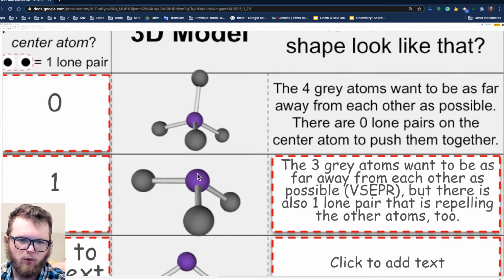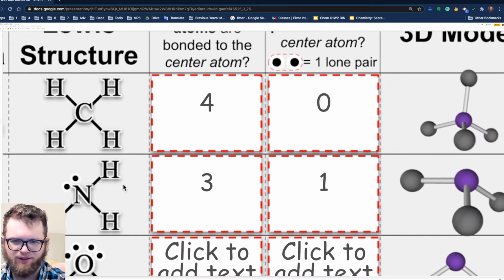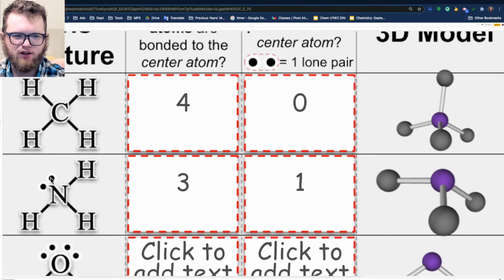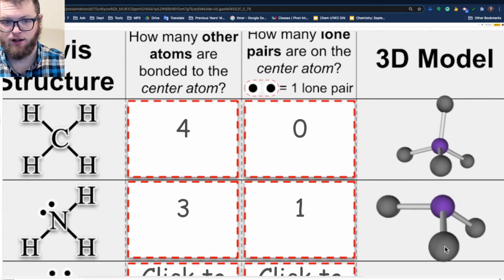Okay, so we know from the Lewis structure that there should be a lone pair on here, and in the models it doesn't always show the lone pair. But because we know it's there, we know that these 3 atoms on the center atom aren't going to spread out totally flat like they would to get the most space from each other, but they're going to be pushed down slightly by a lone pair that we can't see because electrons are much, much smaller than any atoms that we'd have.